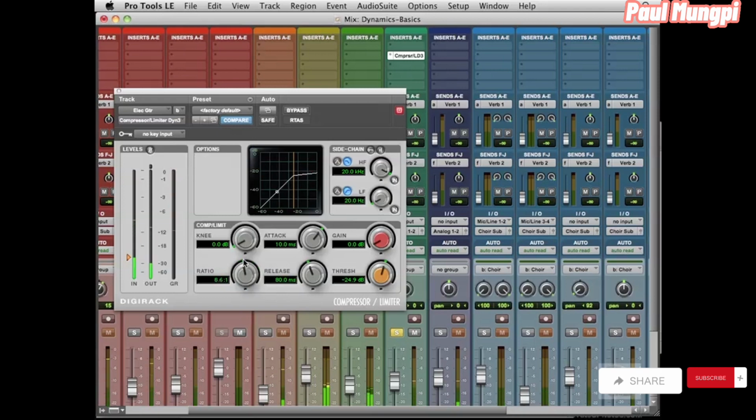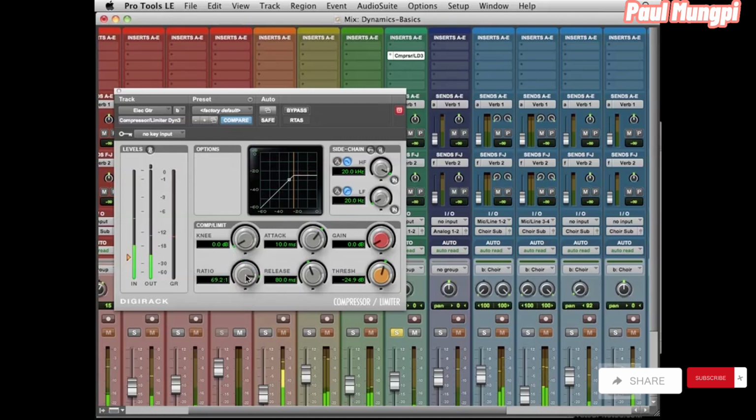So basically once we get over 10:1, that's starting to get into what's called soft limiting. And then once we get above that, we're really getting into limiting, and official limiting is 100:1, and infinity to 1, which you'll see very often, is also official limiting, also called hard limiting. But that's why this is called a compressor limiter, because once we get over that 10:1 mark, we've officially turned this into a limiter.